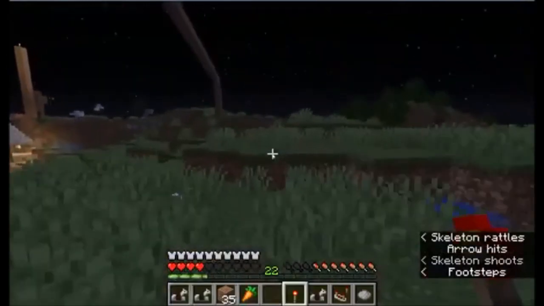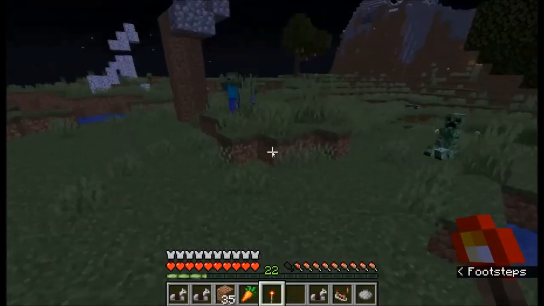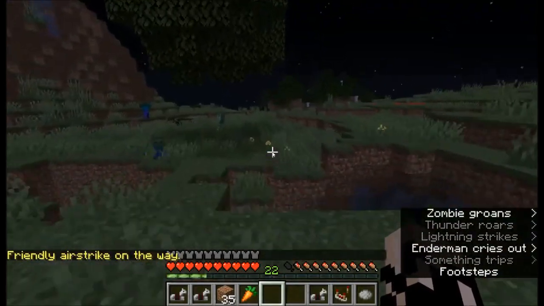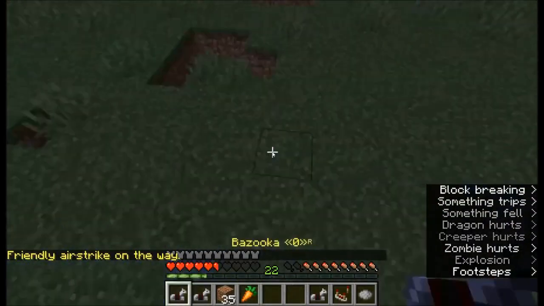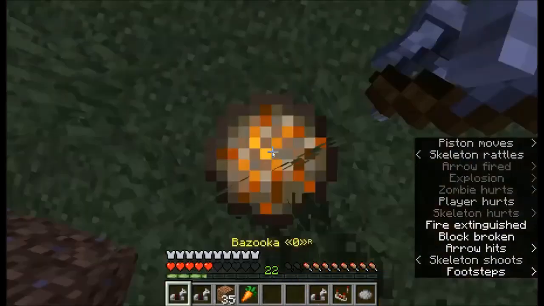Alright, Harrier Airstrike. I want to find a good spot, like this is good, I think. Alright, I'm gonna place flare there. And alright, that was a flare, and here comes the airstrike. Oh my god. What is this? That was amazing. Bye. Oh, hi.